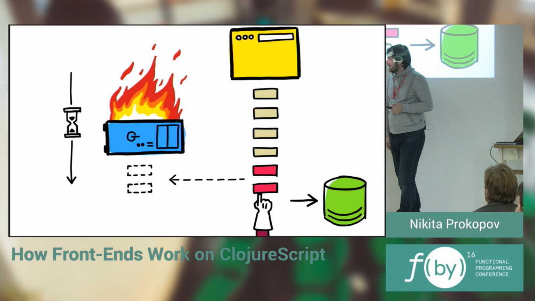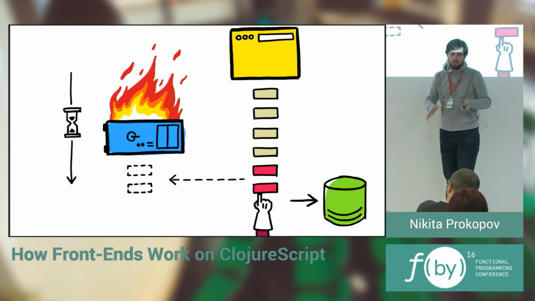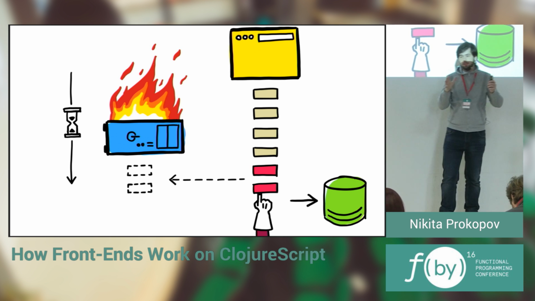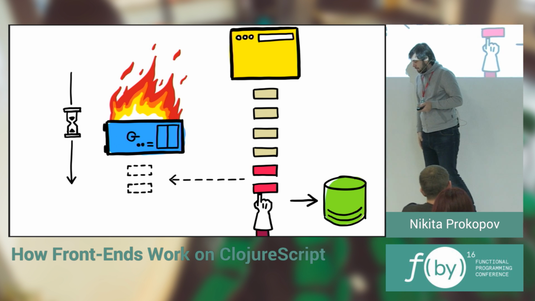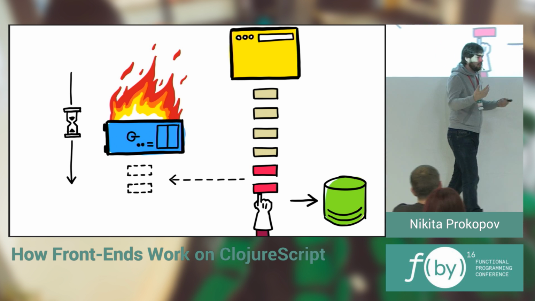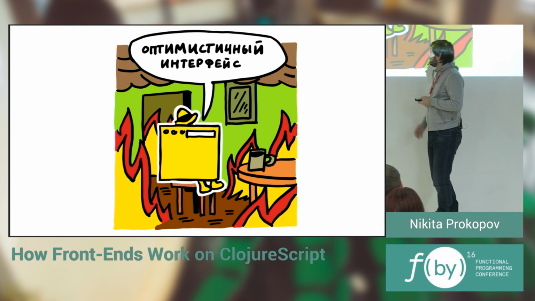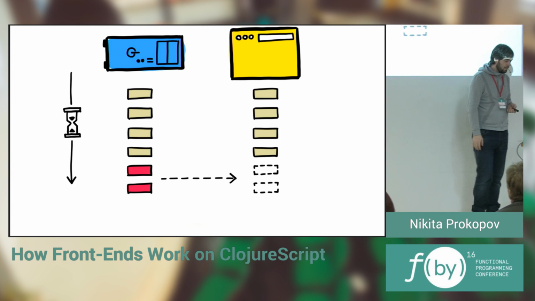So if something is bad with the server and events can't get synced, it doesn't matter for the user. He still sees the user interface updating, and he still sees everything is working. He can continue to build stuff, right? And this is called optimistic UI. So yeah, your application works, doesn't care.